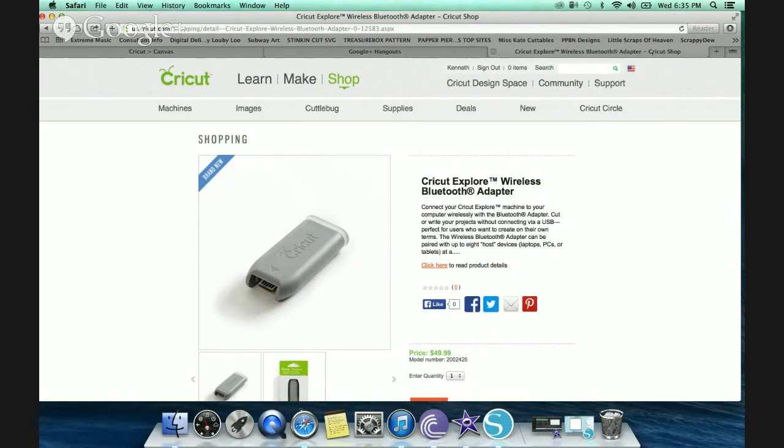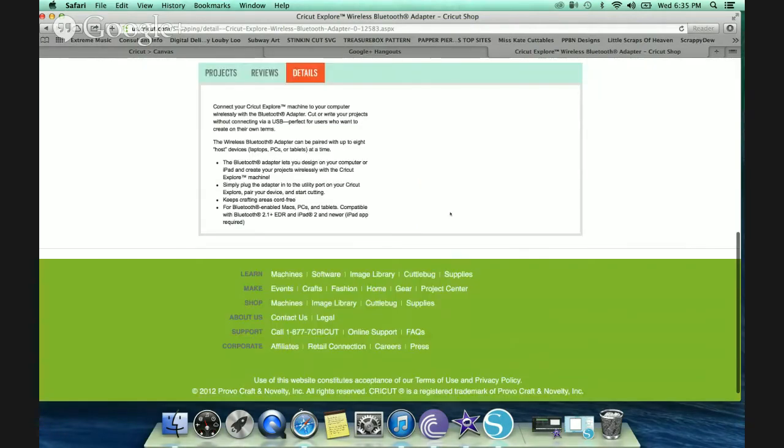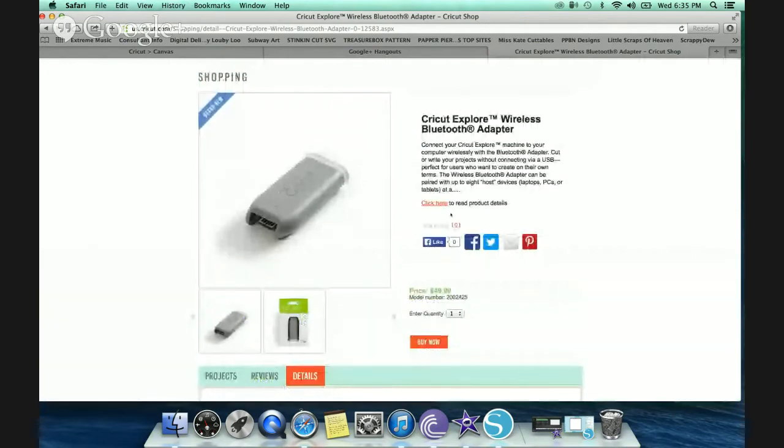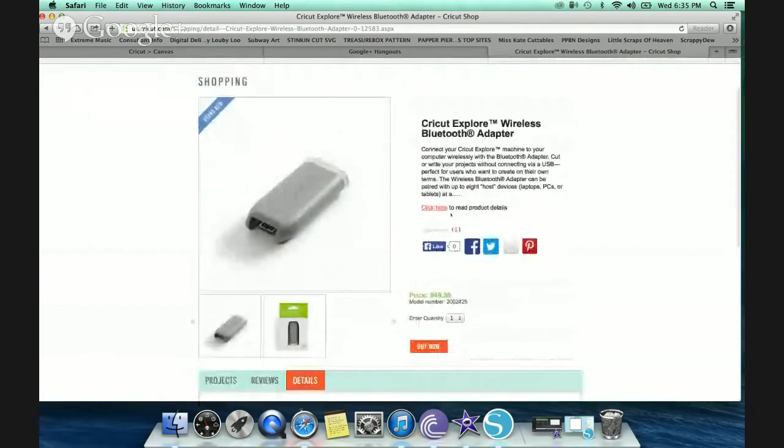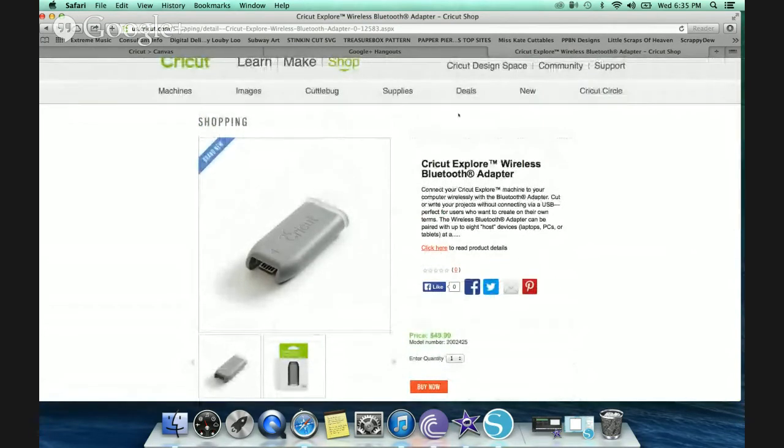A lot of people were excited to get this, and I do know a lot of people were able to use coupons at Joann's to buy it. For people that don't want all the cords, it is a great product to have. I have an iPad, so I'm looking forward to when they release that update where we can do the Make It Now projects with the iPad. Very exciting. Other than that, I know a lot of people are still waiting for the print and cut, which I am too. I'm really looking forward to it, but I'm still hearing it's not going to happen until the end of this year, so Q4 is when that comes out.